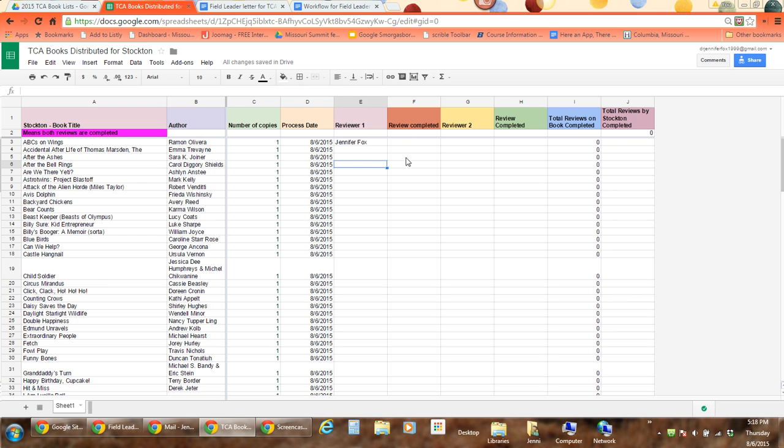Now, the columns that say review completed over here, you don't need to fill those out. Those are for us, the people who are going to be the area leaders on our team at SBU, who are going to be reconciling the reviews. So your reviewer checked out the book from you, and then we see the review come through.